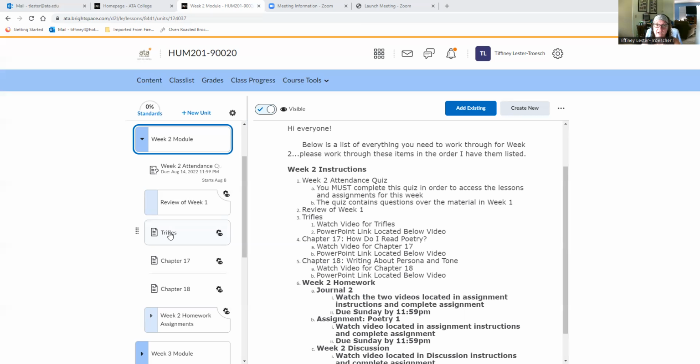So I go through the song and just explain everything that you needed to understand about that song and showing how there are elements of poetry in that song. And then there will be specific questions that you have to answer for the journal based on that follow-up video. But that is all explained in the instructions. Make sure you watch both videos and try to have Journal 2 completed by Sunday night.